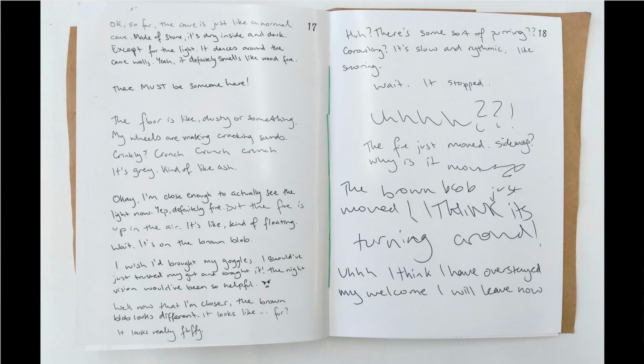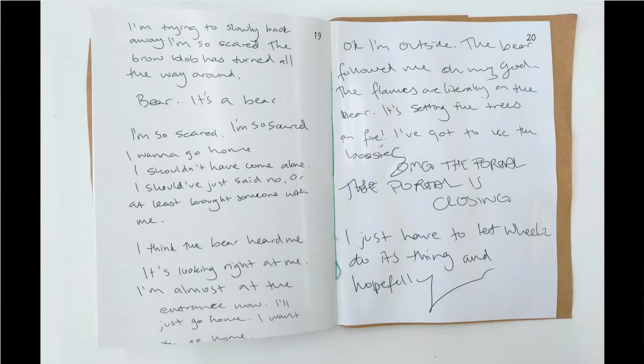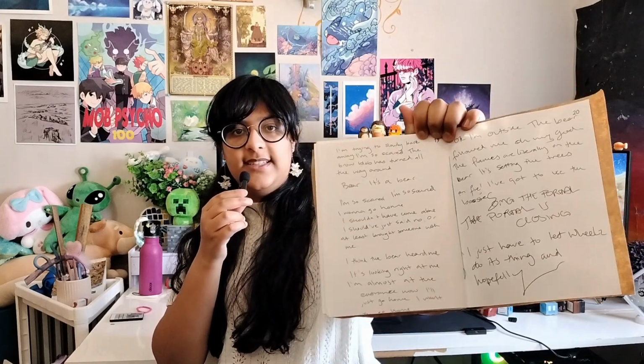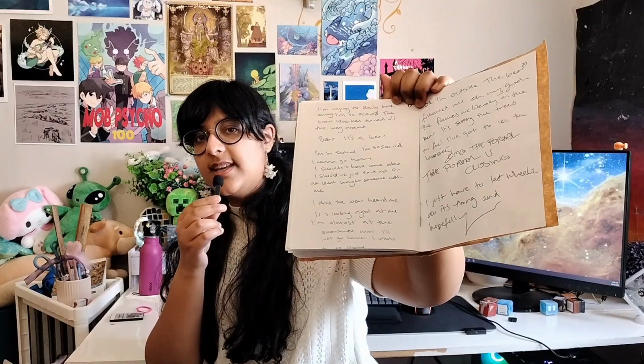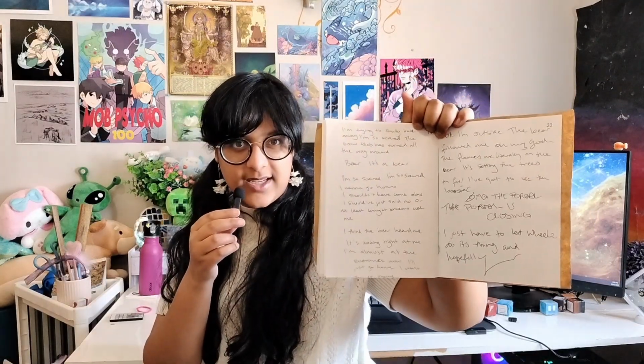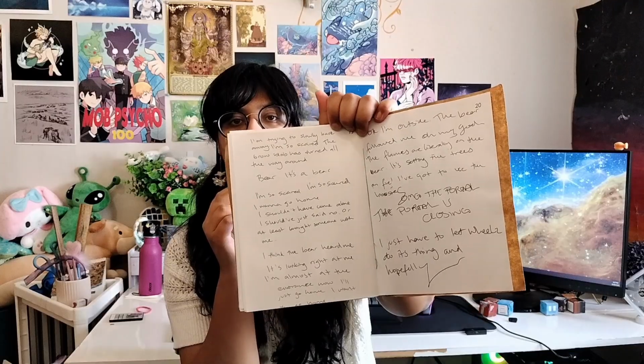So this is page 17 and 18, and this is page 19 and 20. They're pretty much the same. It's all just messy handwriting, all handwritten plot, so there's not much to look at. This is when Sol ends up finding Lily and her cubs. And right at the end, he ends up losing the journal and passing out. Well, in the rewrite, he ends up passing out as well.